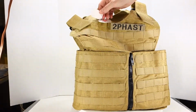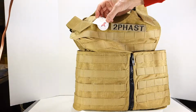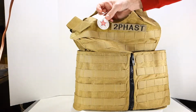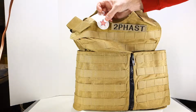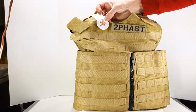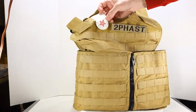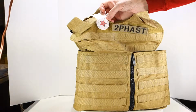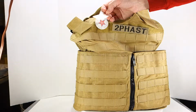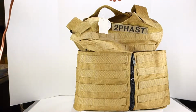The tags that are still on it, one says crafted with pride in the USA. And this other one, which is really faded, has a part number that says 610015, I believe, and it says TCVWO, Tactical Carrier Vest without ballistics, modular, small, wheat, and has a website, patriotmaterials.com. Hard to read, but that's what the tag says.